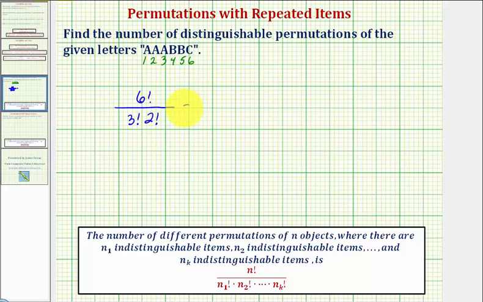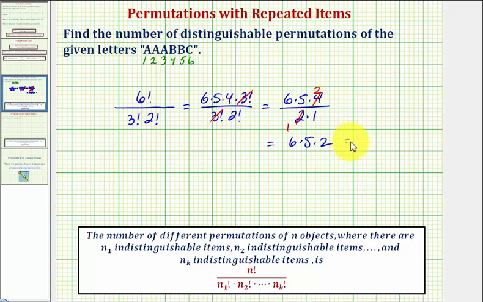Now let's go ahead and simplify this by hand. Because we have a three factorial in the denominator, let's write six factorial as six times five times four times three factorial, divided by three factorial times two factorial. In this form, notice that three factorial divided by three factorial simplifies to one. So now we're left with six times five times four divided by two factorial, or two times one. Notice two and four share a common factor of two, there's one two in two and two twos in four. So we're left with six times five times two, which equals sixty.